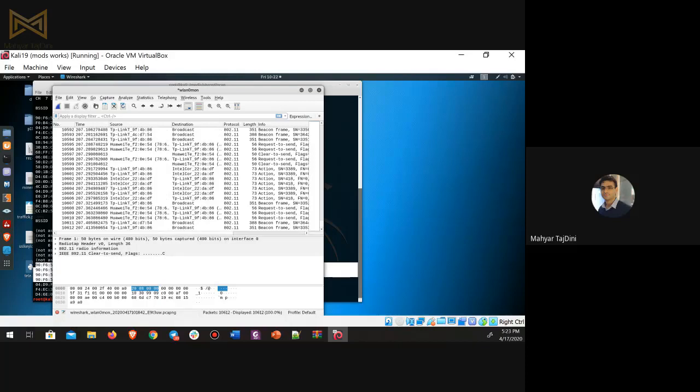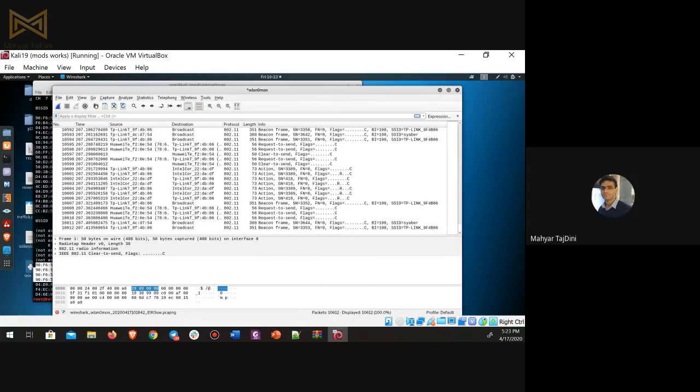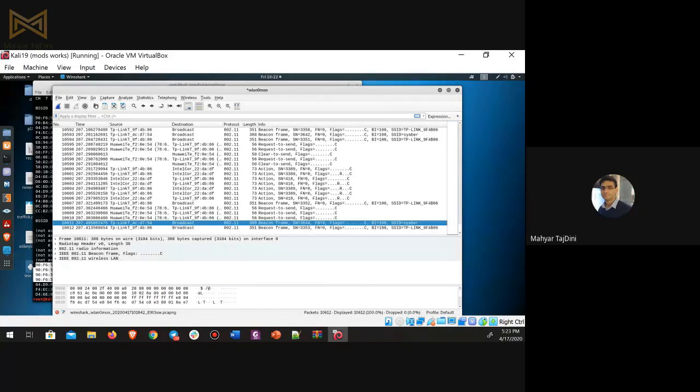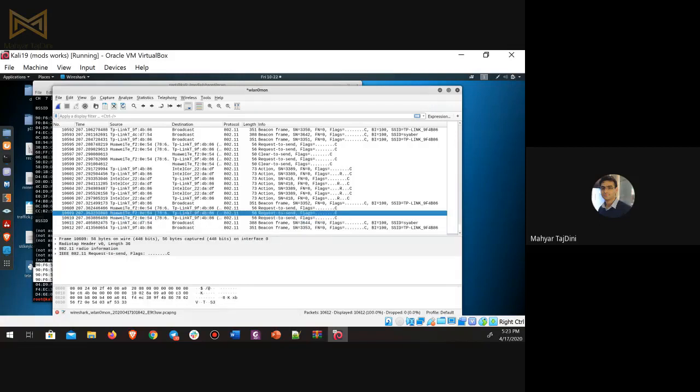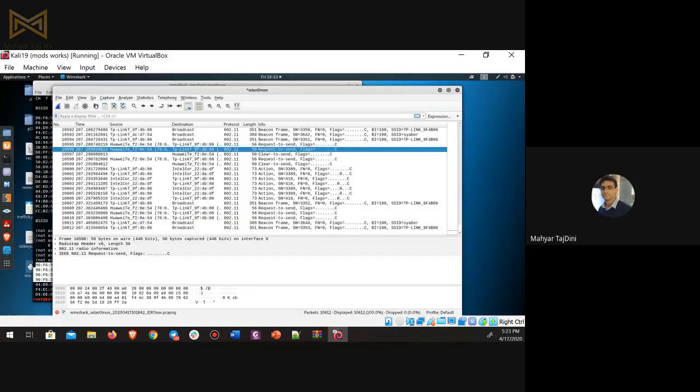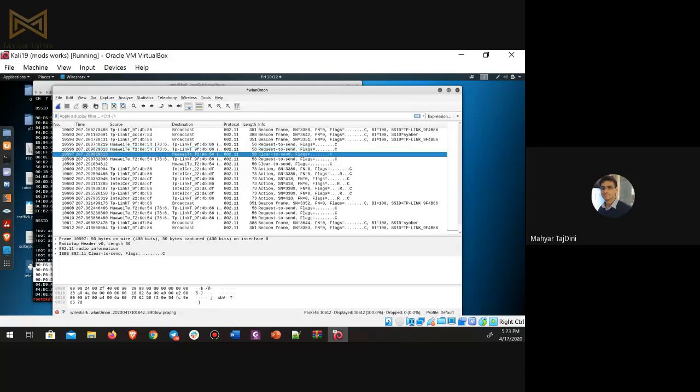Maybe before, for you it was many question marks, but right now, what is the beacon frame? You know what is request to send. After request to send, here, because I stopped, we haven't seen the clear to send. You know that after request to send, you have to look for clear to send. And if you couldn't find it, it means that there is something wrong or the line is busy.